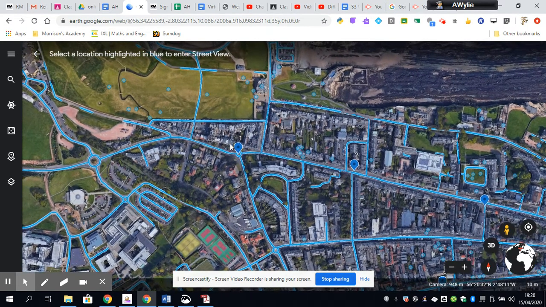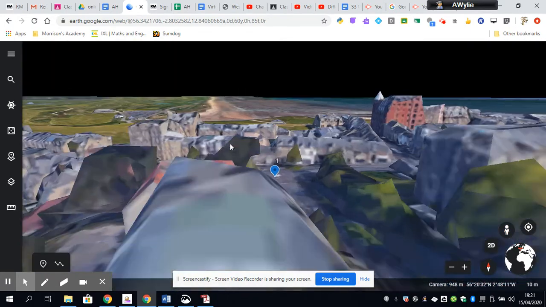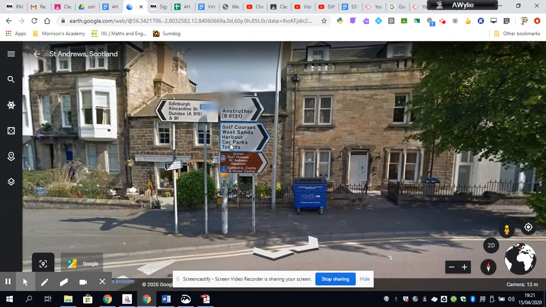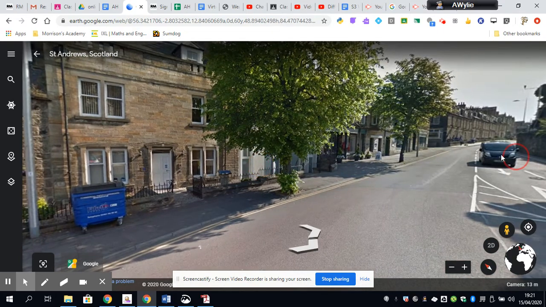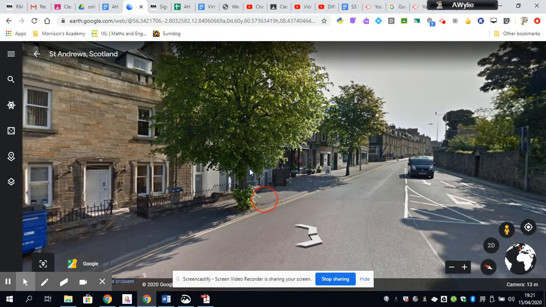And what he's then going to do, once again, is the slow bit. He's in to that actual environment, and it's going to load. And there we go. So I am now in St Andrews at site number 1, just like in a real field trip, and I can see trees.